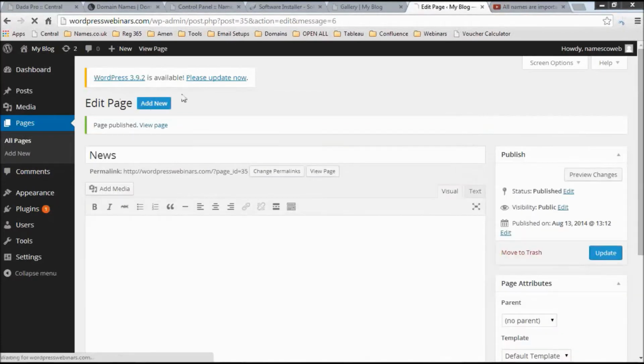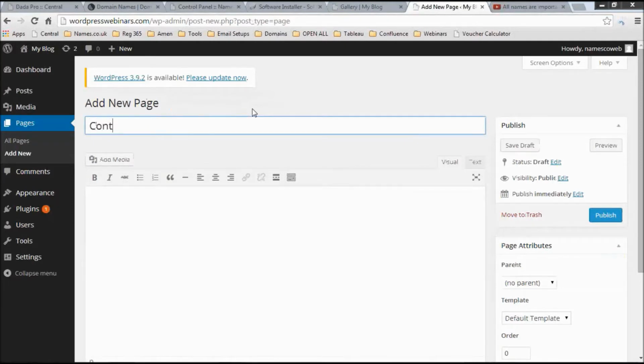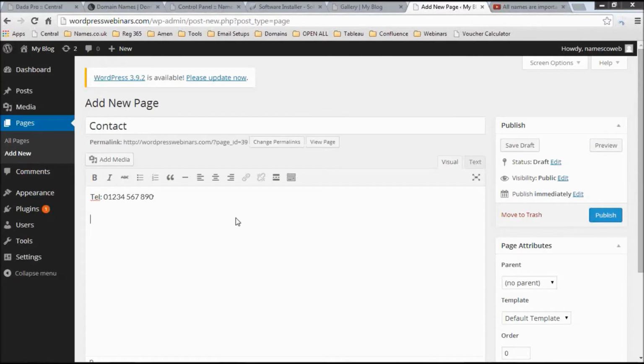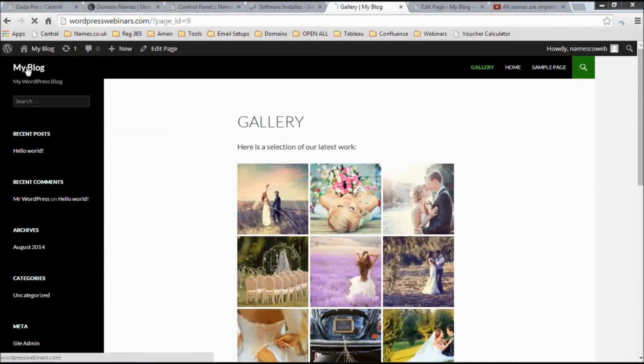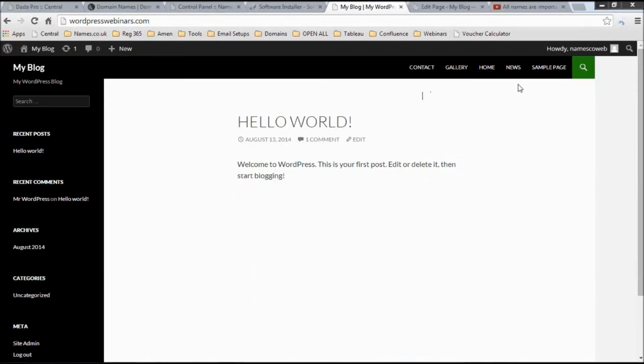And then finally, one more page, we'll do a contact page. Which almost every website in the world has some sort of contact page. So we'll add a dummy telephone number in here. But we'll also come back to this page shortly, and we'll add a contact form to it as well to make it nice and easy for people to be able to email you as well. So again, clicking on Publish pushes the page live and out to the site. If we come back to our site and refresh the page again, we can see the two additional pages are now at the top here as well.